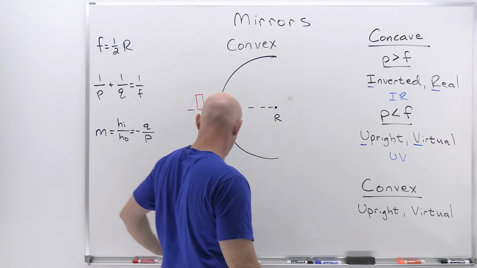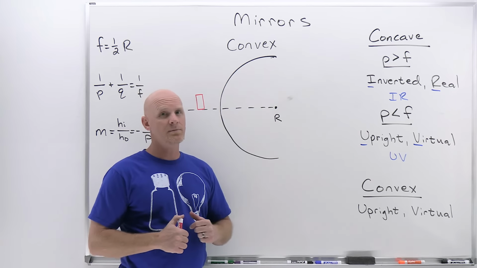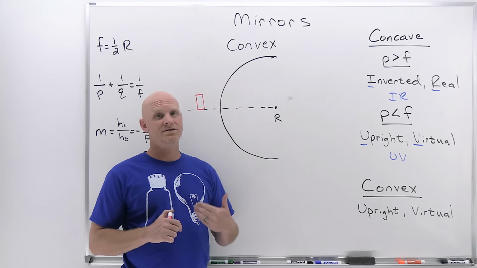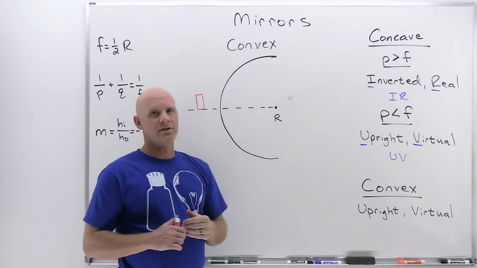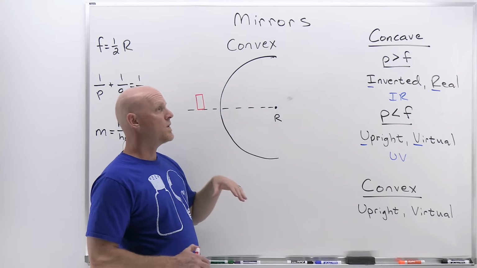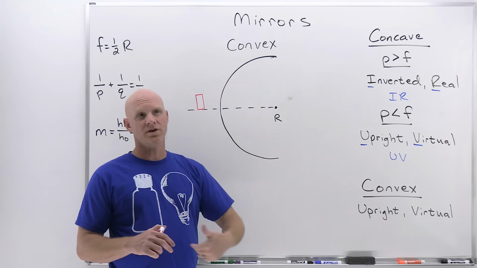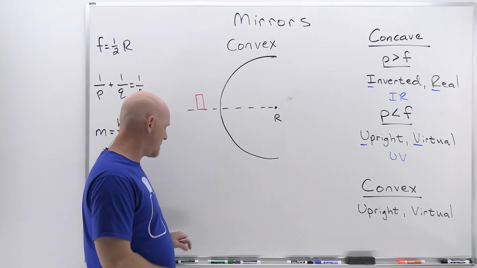All right, so a couple things we should know here. So one, we're not going to really form an image. So there's no real image. The reflected rays are not going to intersect over here on this side of the mirror. And if you recall in the last example with the concave mirror, when the image formed behind the mirror, so to speak, it was a virtual image. The light rays didn't really intersect there. And same thing is going to be true here in a different respect.